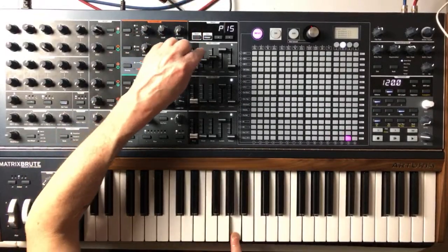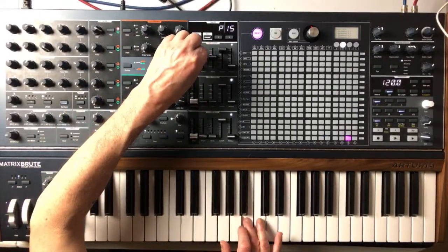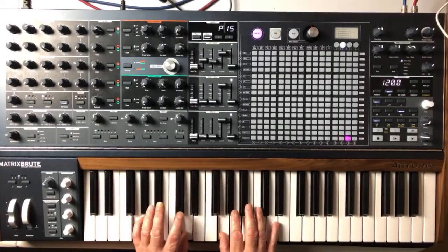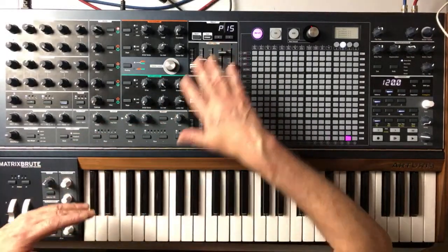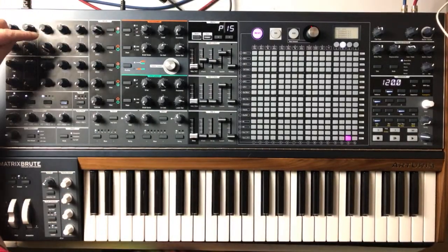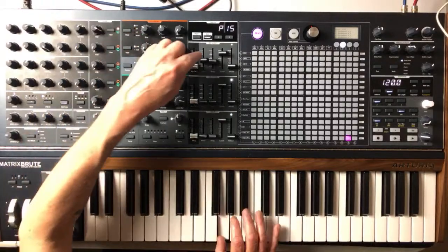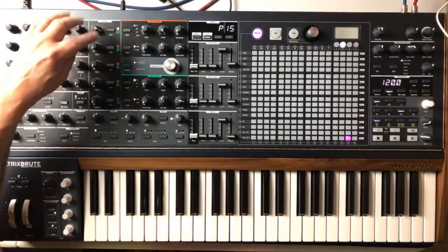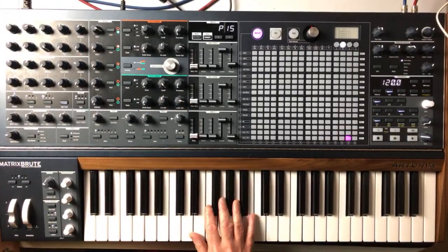You can take the velocity down. So now we've got, this is how it works. However, this is only one oscillator, and it's only the sawtooth wave passing through the Steiner filter. So let's just do this. Let's give that none. For the second VCO, let's also run that through the Steiner, just for the purposes of paraphonic demonstration.